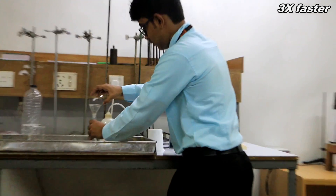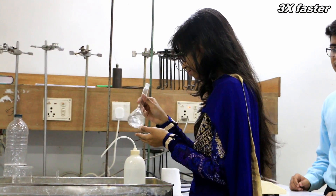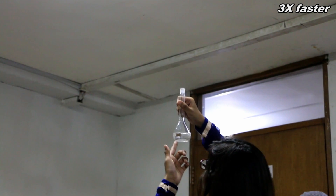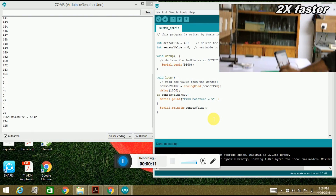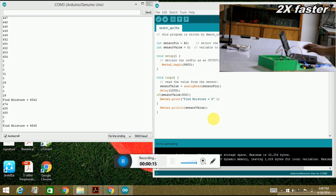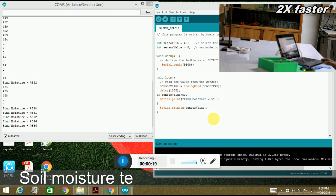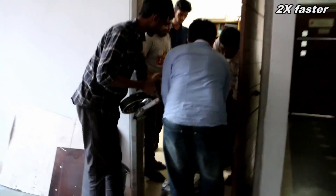For the science test, we are performing chemical tests like the MPK test, carbonate test, and others to detect different chemical components of the soil. Besides this, we are using a moisture sensor to determine the moisture amount and a pH sensor to find out if the soil is acidic or alkaline. We are also using a thermal sensor, and we can compare the collected data with data from the internet to decide if the environment is suitable for human survival.